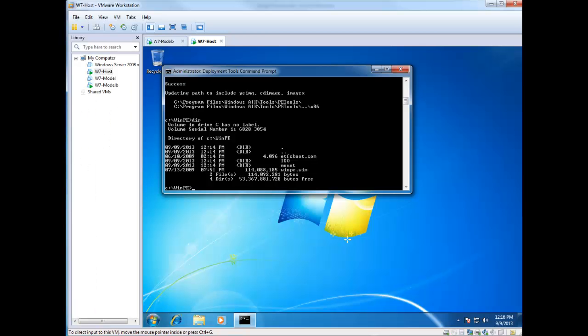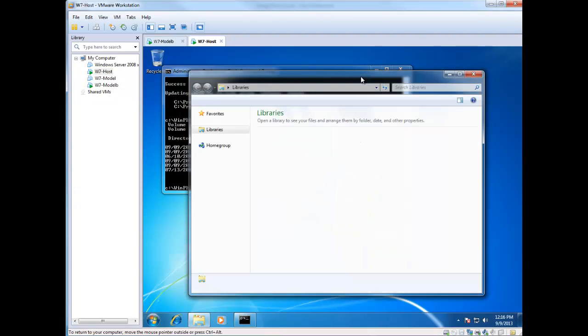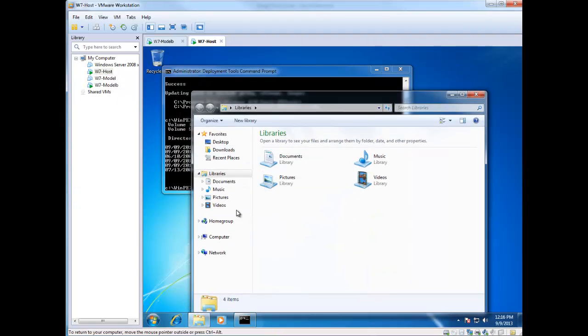So the steps are also in that Microsoft screencast I mentioned, but once we've created this folder structure, we have to do 2 things. One is I have to move the Windows PE.wim file into a folder called, here, I'll just do it real quick. Let's go to the C drive.